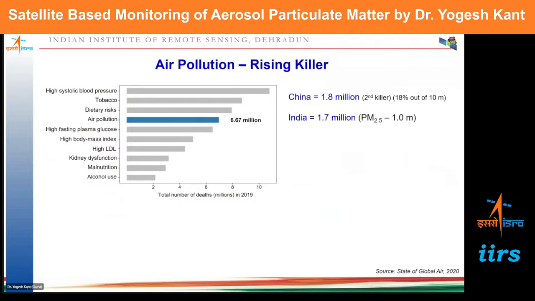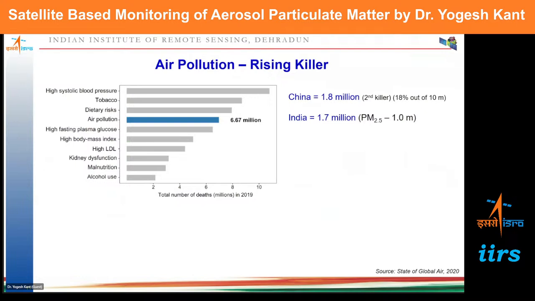But different regions, governments, and countries have now understood the concern and the danger of air pollution. As in my initial slide, I showed that in China, from 2012 onwards, the government adopted very stringent policies to limit and decrease pollution. The first thing is that we have to measure and understand it, then we can adopt policies. Similarly, in India, having done a lot of studies with continuous monitoring, we have understood the level and the rising level of it. Due to many programs, particularly the National Clean Air Program adopted by the Government of India, the target is to reduce air pollution by 20 to 30% of the 2017 level, to be achieved by 2025.